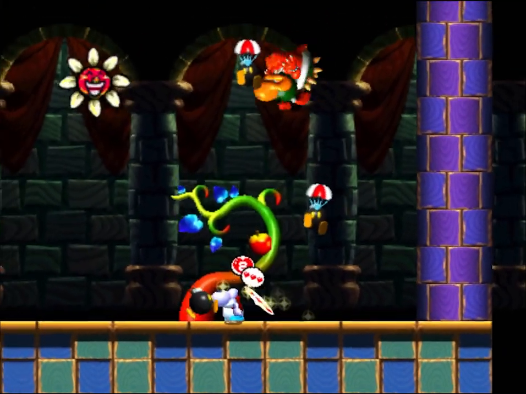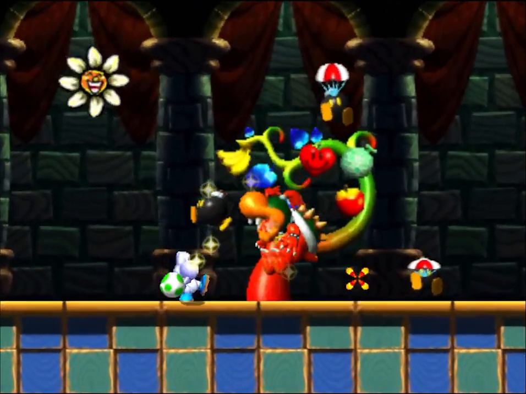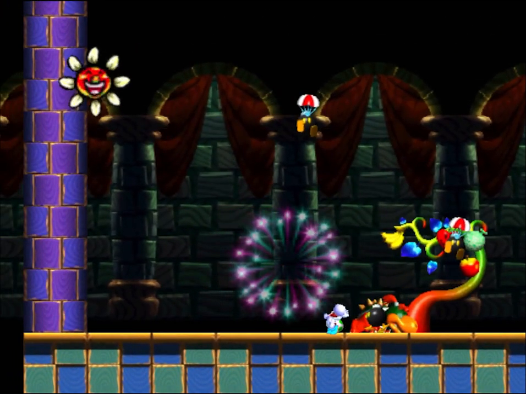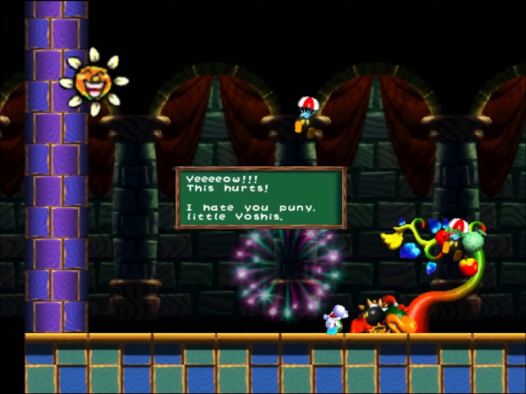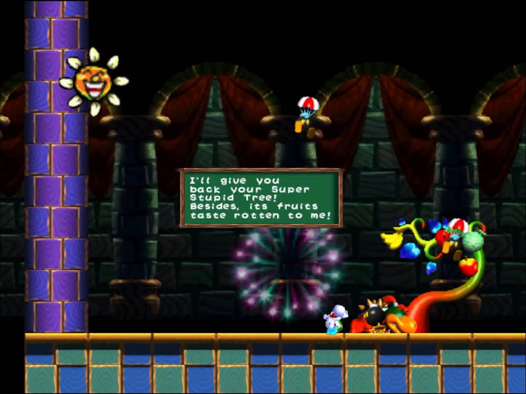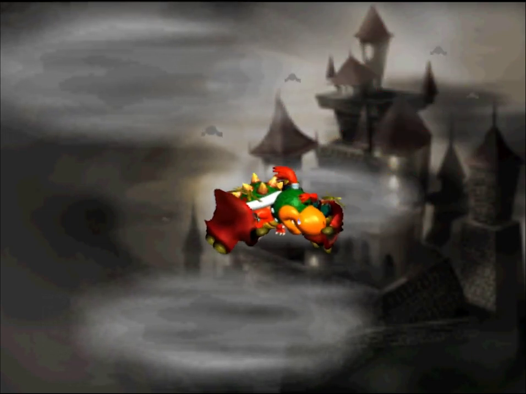Alright, so let's just grab the bomb. And then... Boo! We've done it again! We have speedrun the boss fight! That is a weird voice. Ooh. Big Bowser is down. Now he's grounded for good.